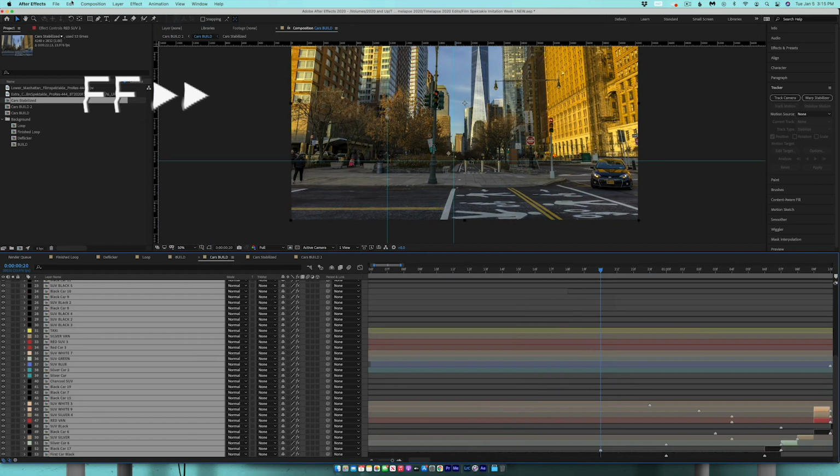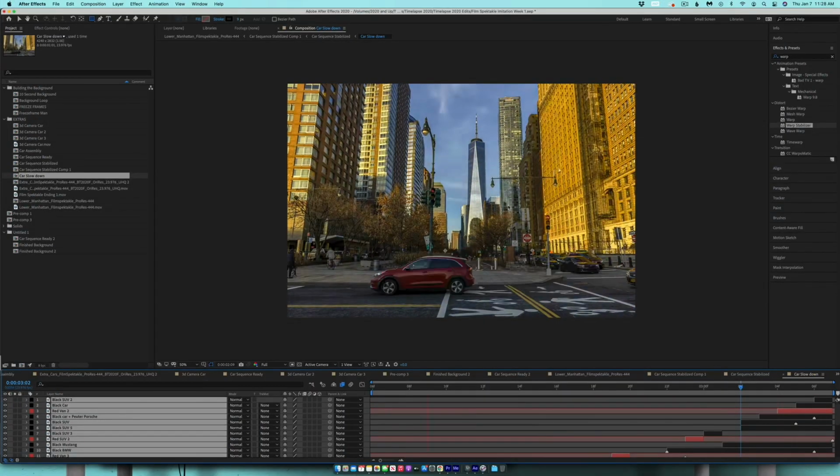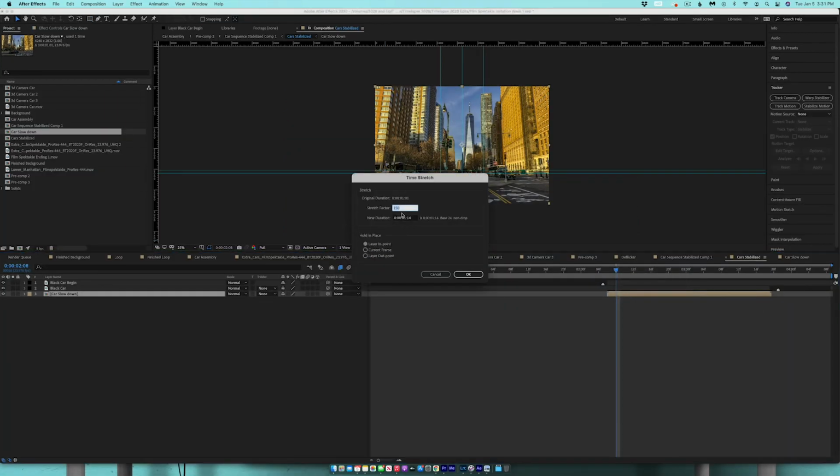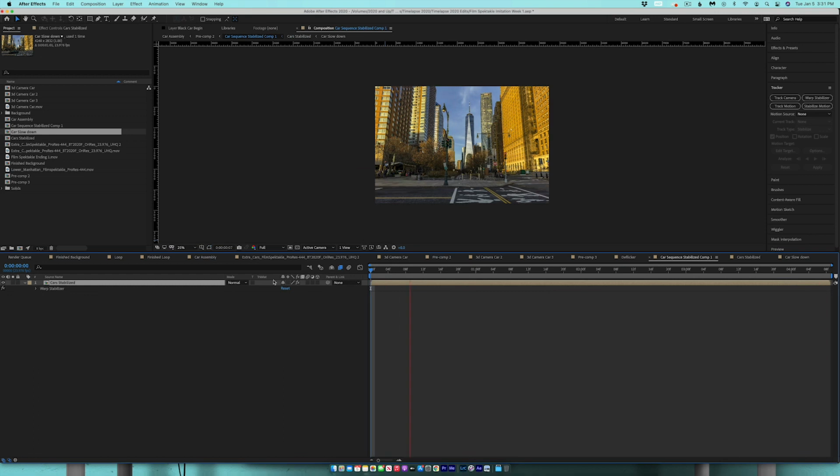And then what I had to do is I realized, because I was doing this on a 24 frames per second timeline, when the cars were going by, it just happened so fast. I didn't like that, so I pre-comped it or nested it or however you want to do it, compound clip, and then I slowed the car part down just so you could see the cars a little bit better, and I ended up slowing it down twice.